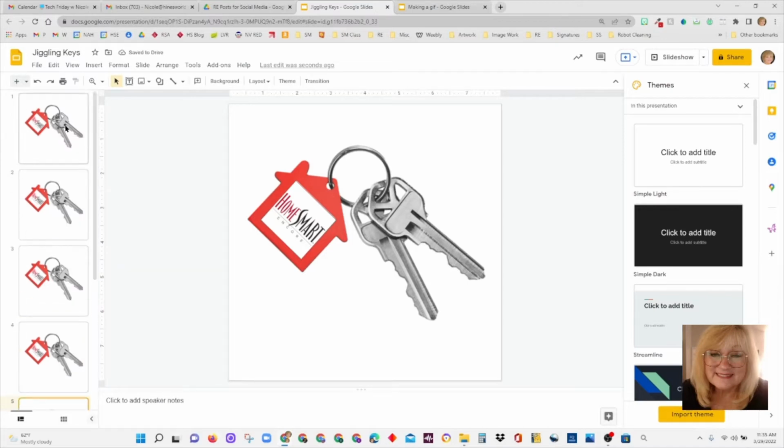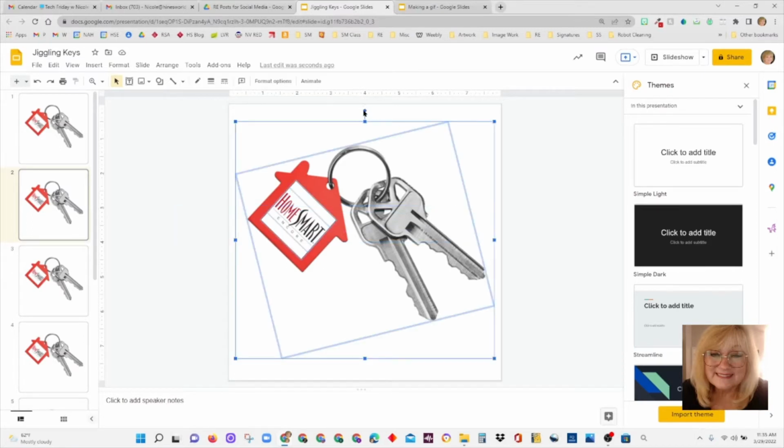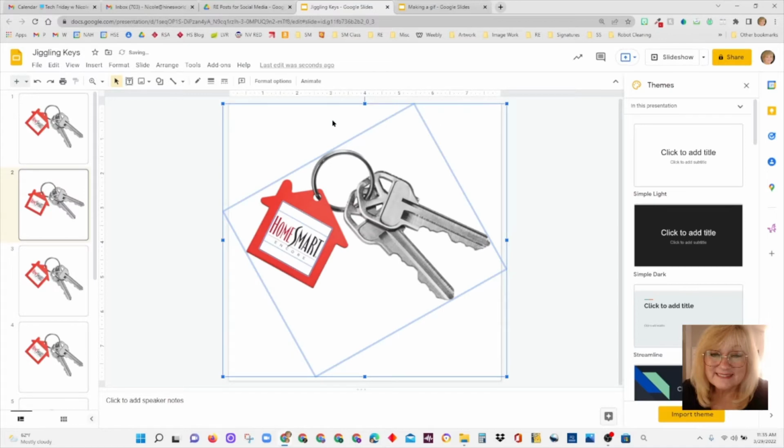Okay, so the first slide is going to be with the item in regular position. The second slide, and this is a separate little box in here, the writing. So I have to make sure I highlight all of it to grab it all to move. If you just have one image, see, I have an image in an image, so it's a little different there. Okay, I turned it there.